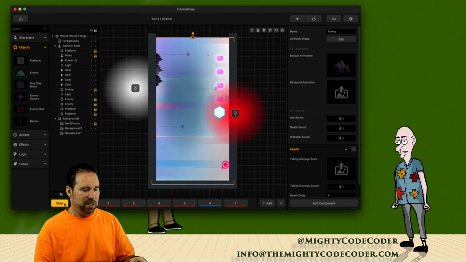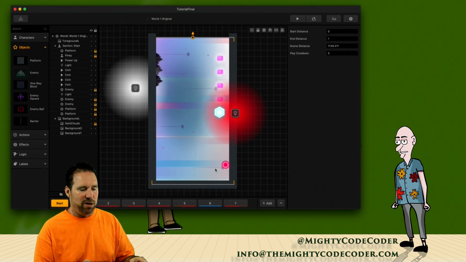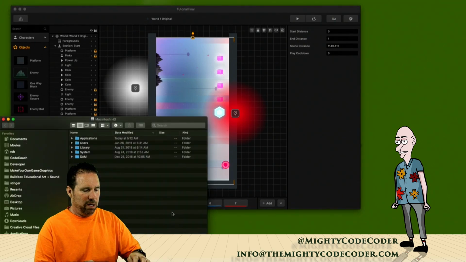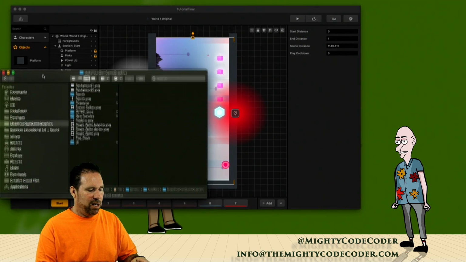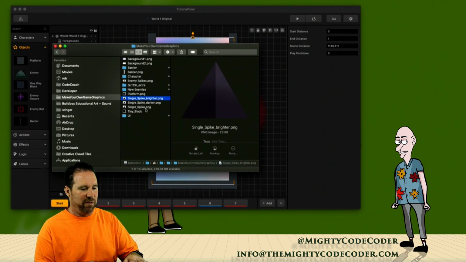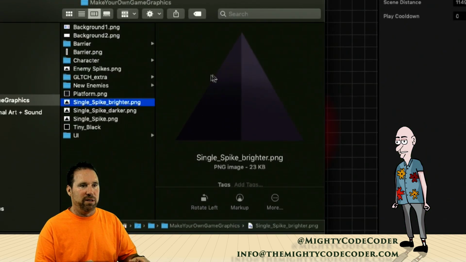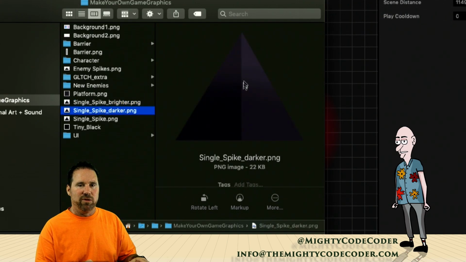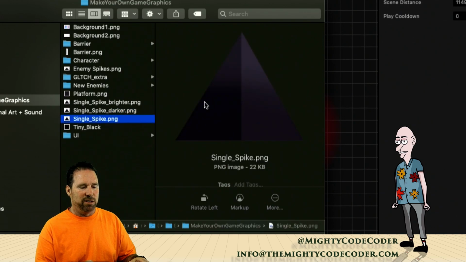Okay, so let's put this in the start. I'm in the start, and I'm just going to drag in some new characters from our art package, and you'll see that Buildbox gave us 3 different types of enemies. Let me zoom in a little bit. This one has darker on this side but lighter on this side, this one's just darker all over the place, and this one right here is the basic one. So that's a normal one.